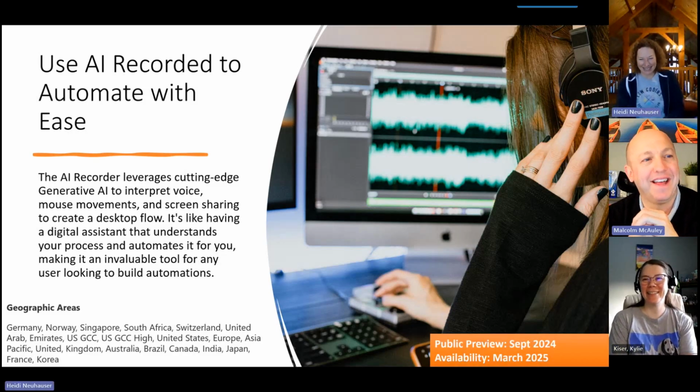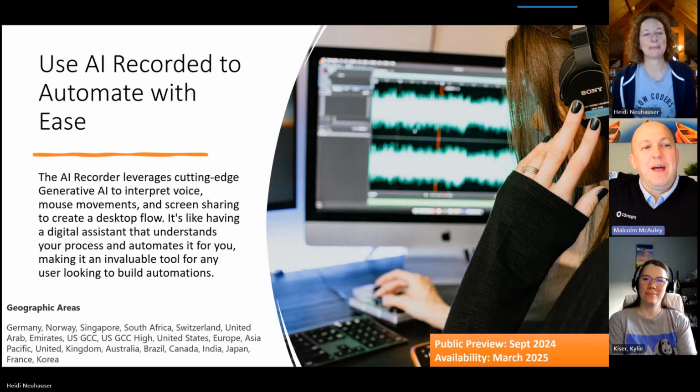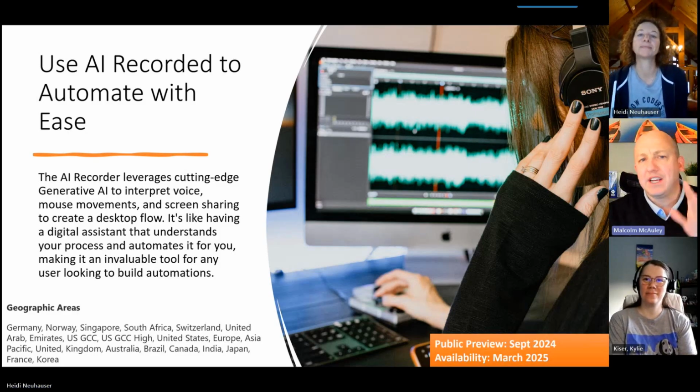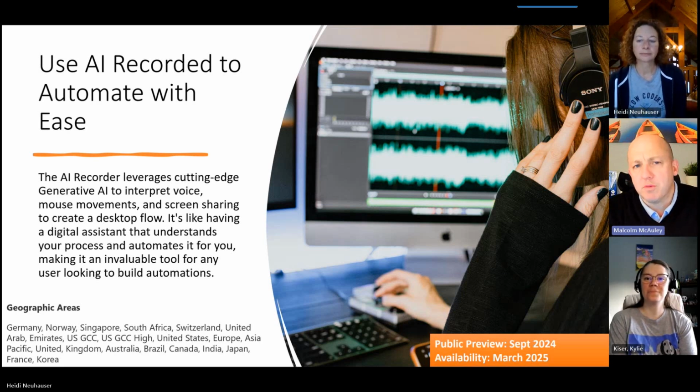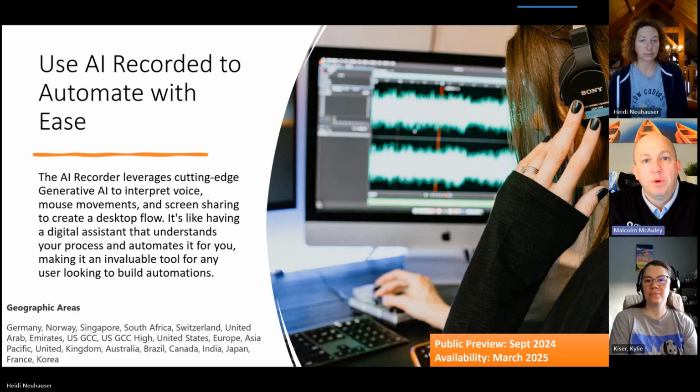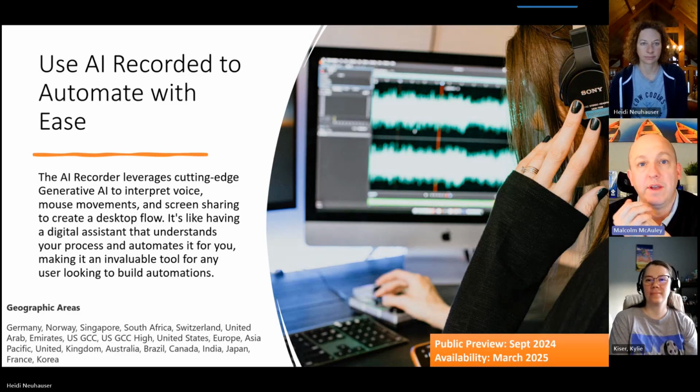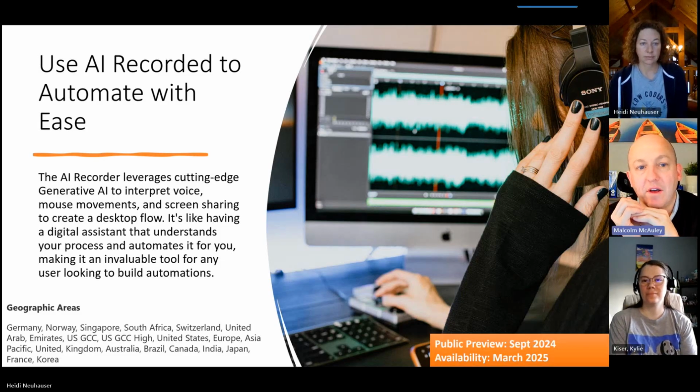Reverse. Yeah. All right. And then this last one, I think aligns, and it actually might even overlap. I didn't see it in the Copilot section. It was a different section, but very similar to what you were talking about, Kylie, this idea of using AI Recorder to build something out, and it can track verbal explanations of what's going on and your clicks on screen and everything to then go ahead and build out that desktop flow. So that to me is utterly fascinating.